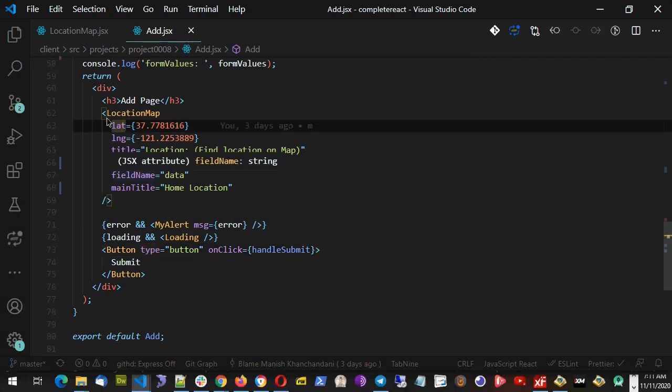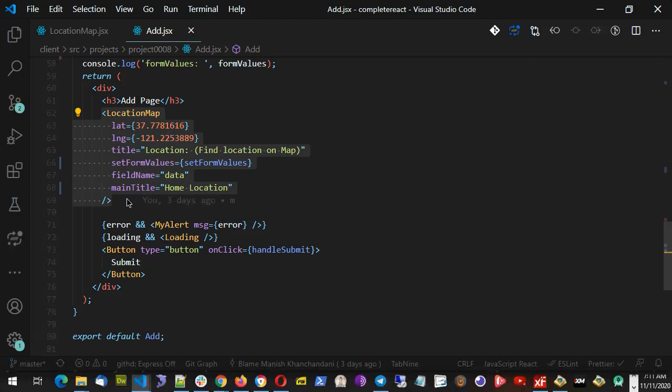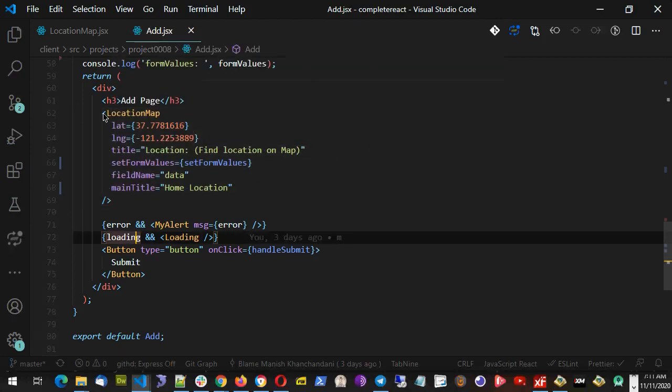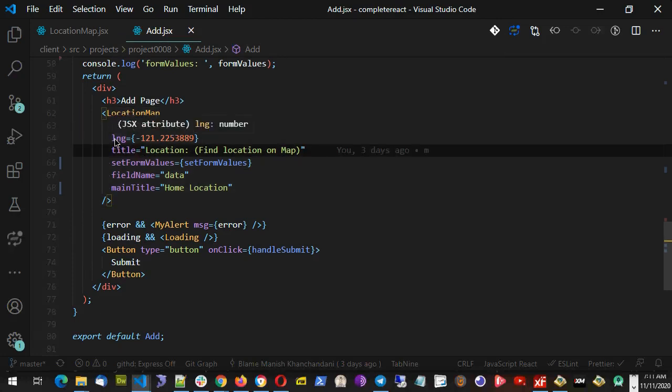So there is a slight change in this location map, and that is the final location map here. You can use this location map whenever you want in your application.